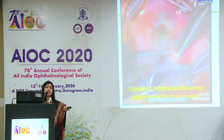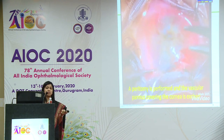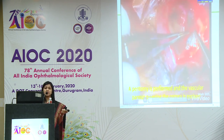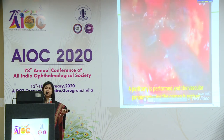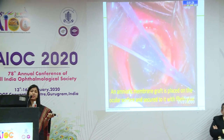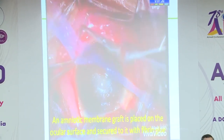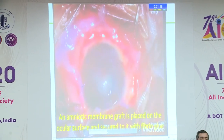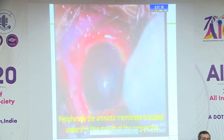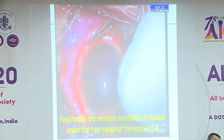the cornea was barely seen. So first, of course, we do a peritomy and the vascular pannus covering the cornea is totally excised. Once the proper excision is done and you've exposed the surface, put an amniotic membrane graft over it, secure it properly with the help of fibrin glue. And once you've secured it well with the fibrin glue, you take a limbal biopsy from the contralateral healthy eye, if you have one at that time.